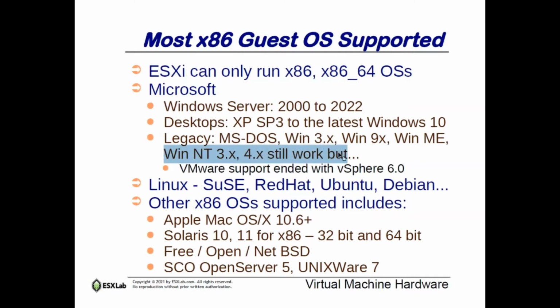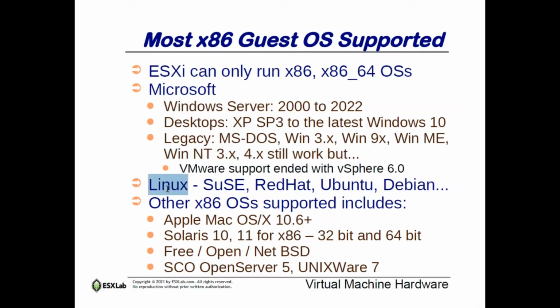They still work, but VMware ended guaranteed support as of vSphere 6.0, which went end of life a couple of years ago. So what this means is while these legacy Microsoft operating systems still work, VMware won't take support calls on them. So you'll have to self-support or community support on those. In other words, search it on the internet.